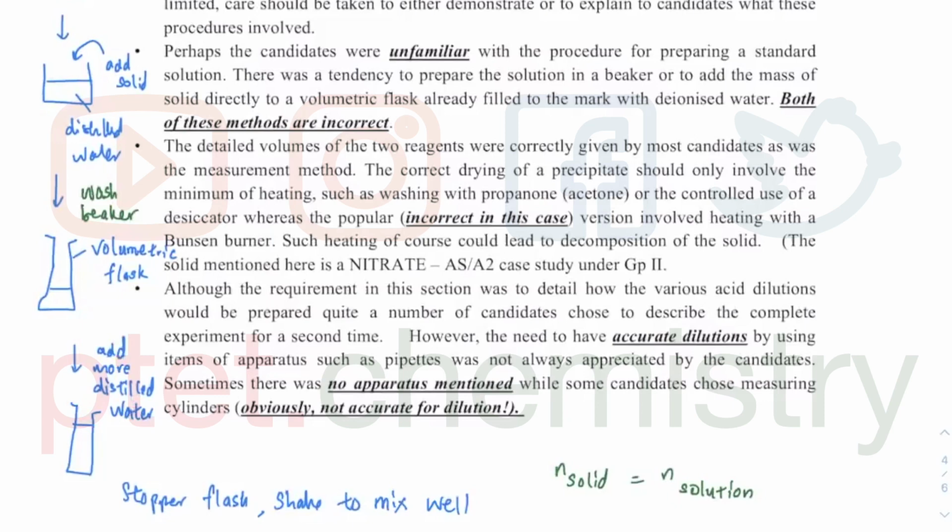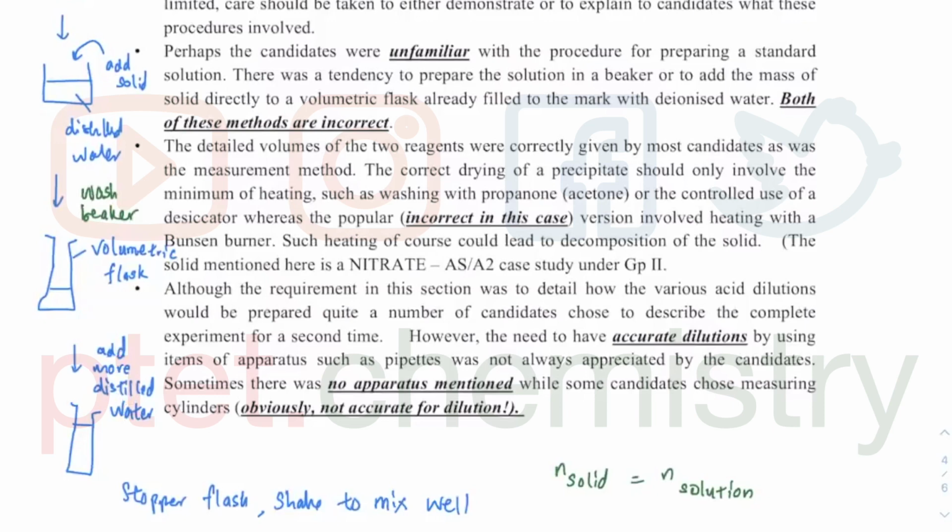Sorry? How do you say it? Well, I mean, you did it in the lab, right? You have done it, right? Yeah. So when you added more water, you squeeze the distilled water bottle, and then this one goes up. But then you don't squeeze all the way, right? You squeeze until it's very close. Then you take a dropper, and then you open the distilled water bottle, and then you add drop by drop.